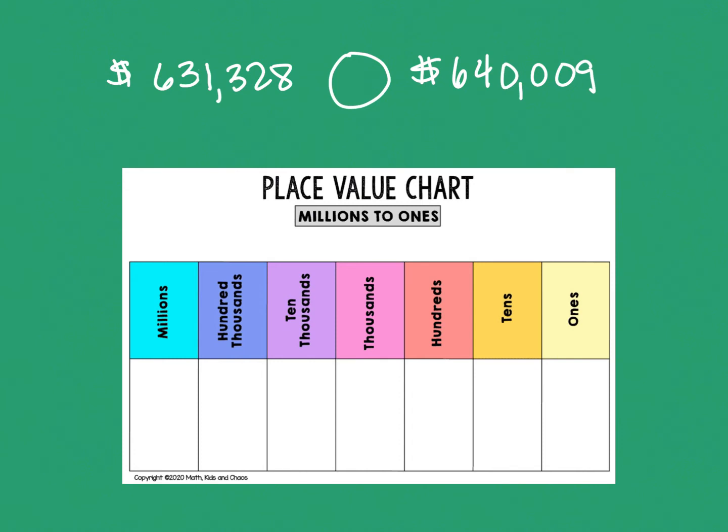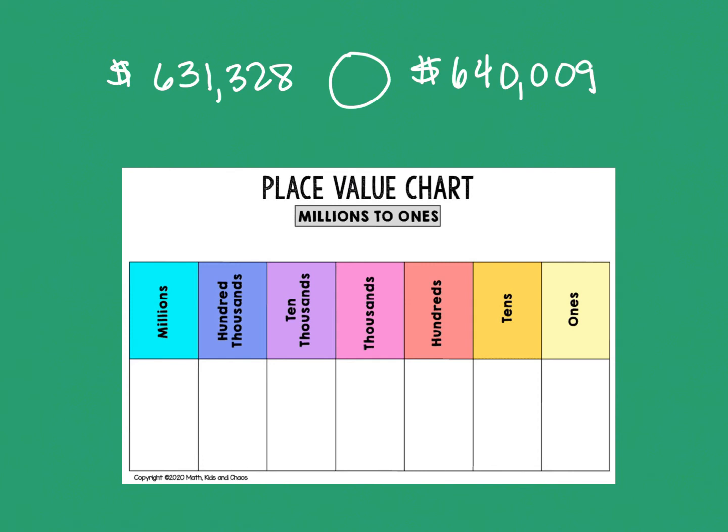Now I'm going to go ahead and show you kind of what you're going to transition to as you get used to this and not use the chart. You're going to go down the line and just compare these. This is the 100,000s place. This is the 100,000s place. 6 and 6 are equal. 3 and 4, oopsie, 3 and 4 are not equal. 4 is bigger than 3. This one's bigger. So you would get the hang of doing that.